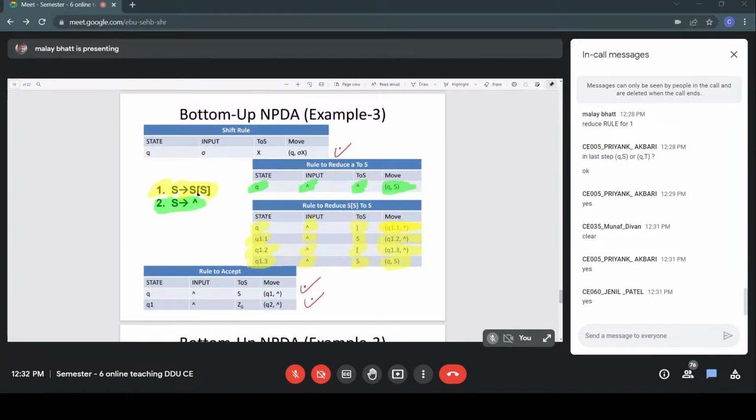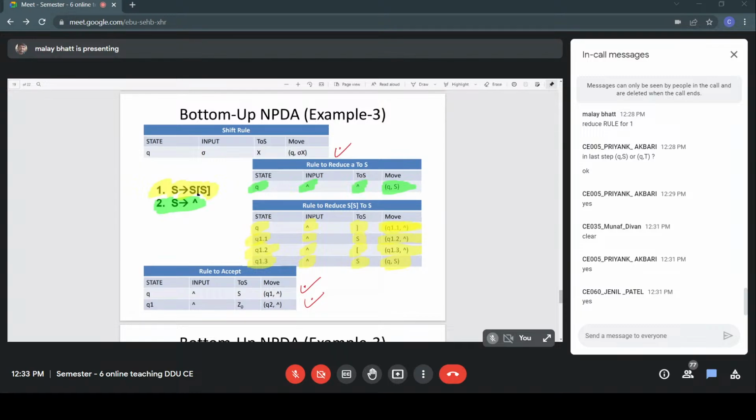The second is we have 4 symbols here in rule 1. So Q, null, and closing bracket, because we are getting these symbols in a reverse order. So Q, null, closing bracket, Q 1.1 null. Then Q 1.1 null, capital S, we are getting Q 1.2 null.